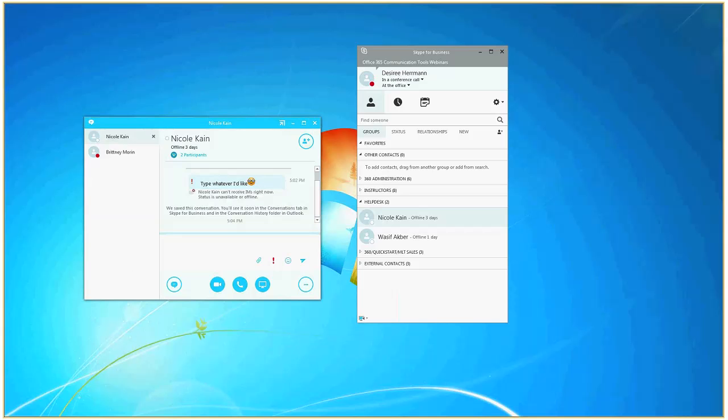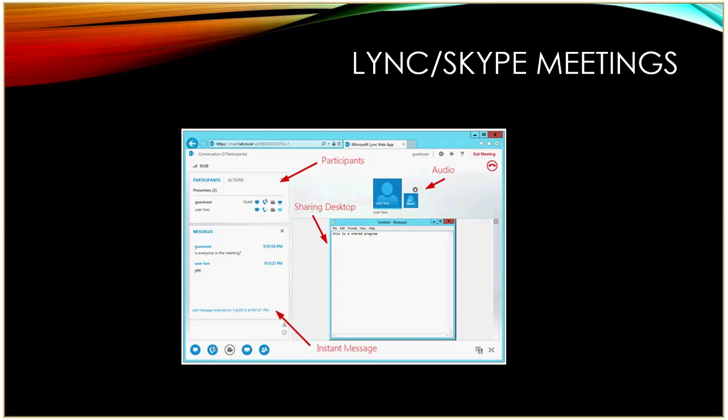I'm just going to show one of my slides again. I wanted to show this meeting slide again. So what we have again, when we're in a meeting, we have the IM feature. We can see all of our participants. We can actually see our participants in two different places.